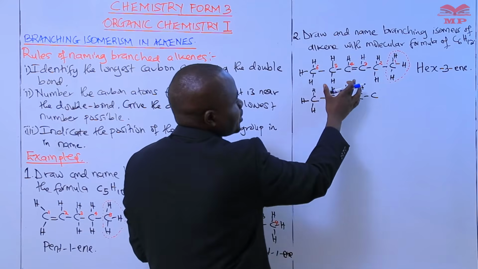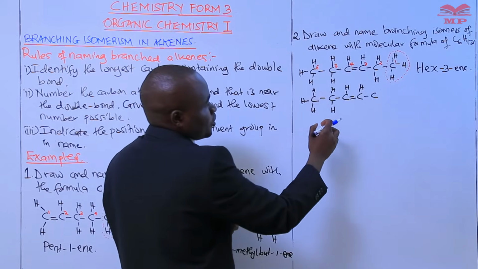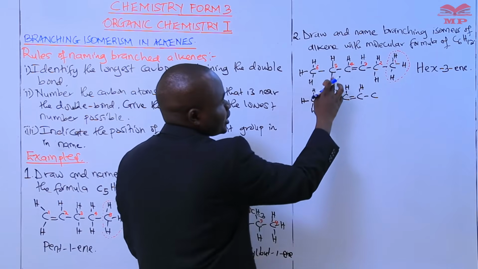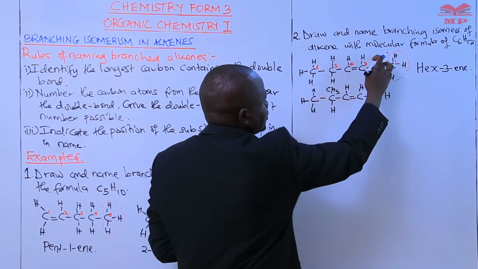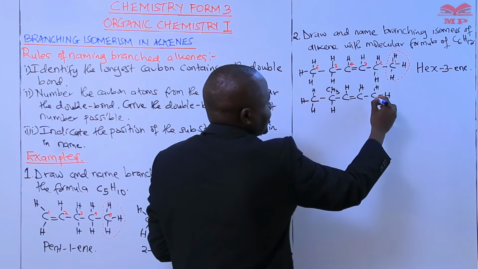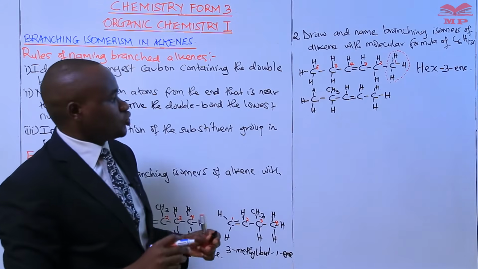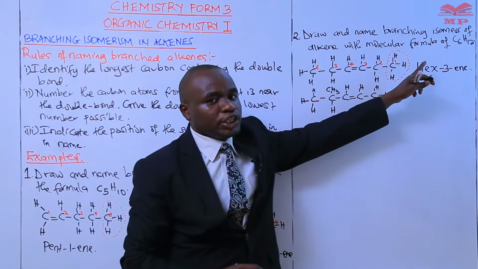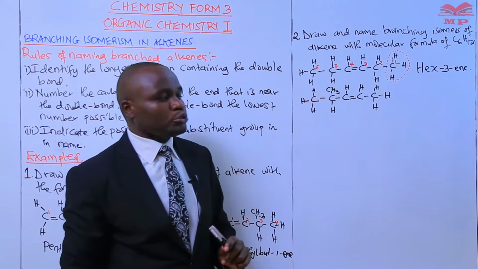Remember, we have said we are replacing the middle hydrogen atoms with a methyl. So I can choose to replace this one with a methyl, like that. Then this hydrogen that was here will now be on the extreme. Then I put these 2. So we have hydrogen and then hydrogen. So we have come up with another isomer whose molecular formula will still be C6H12, because if you count the carbon atoms, there will be 6, and the hydrogen atoms will be 12.